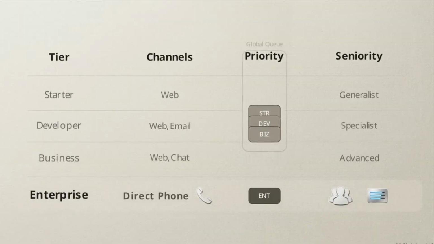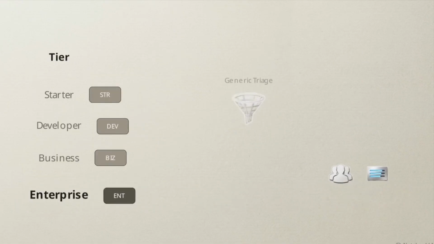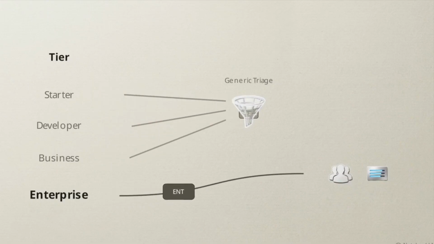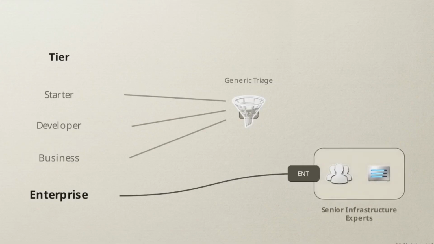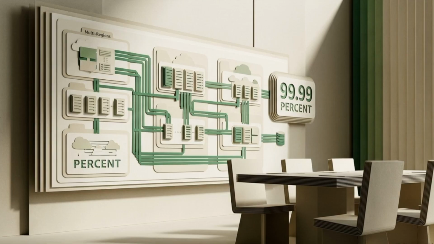Enterprise tickets go to the absolute top of the queue, carrying the lowest guaranteed response time Xuda offers. Generic queues are bypassed entirely. Your toughest problems follow a named escalation path directly to senior engineers with deep platform expertise. This plan also provides access to advanced operational capabilities within the Xuda platform, specific features that remain unavailable unless you hold an enterprise plan. This tier demands the highest financial commitment. In exchange, it provides the maximum available protection against prolonged outages and infrastructure failure.